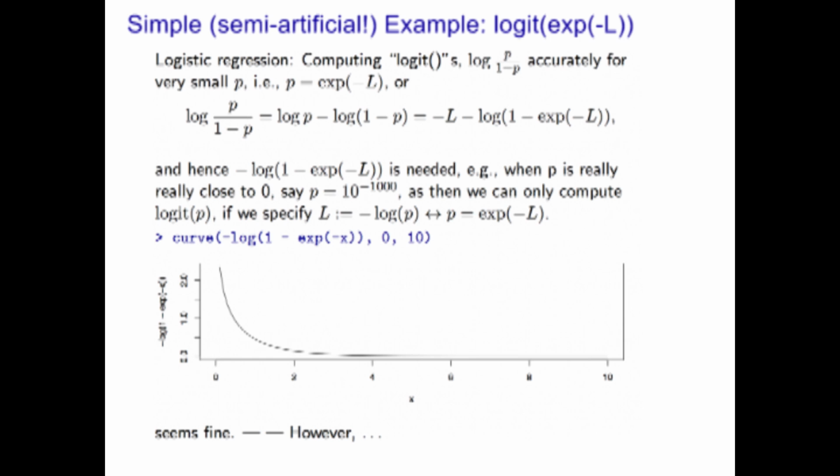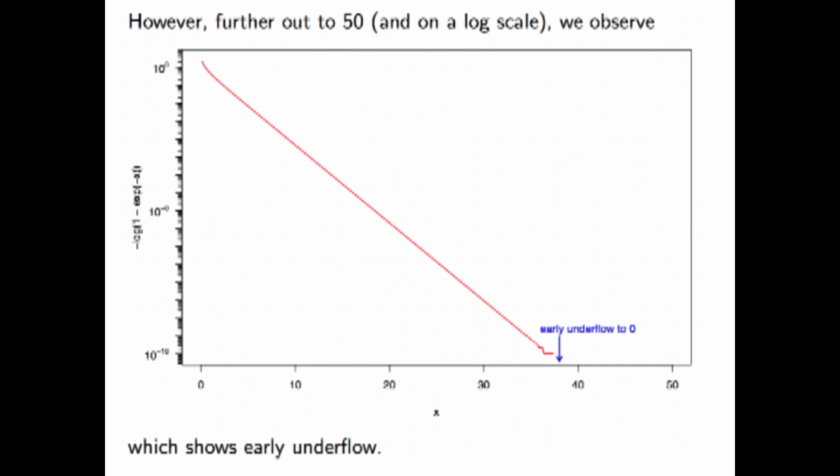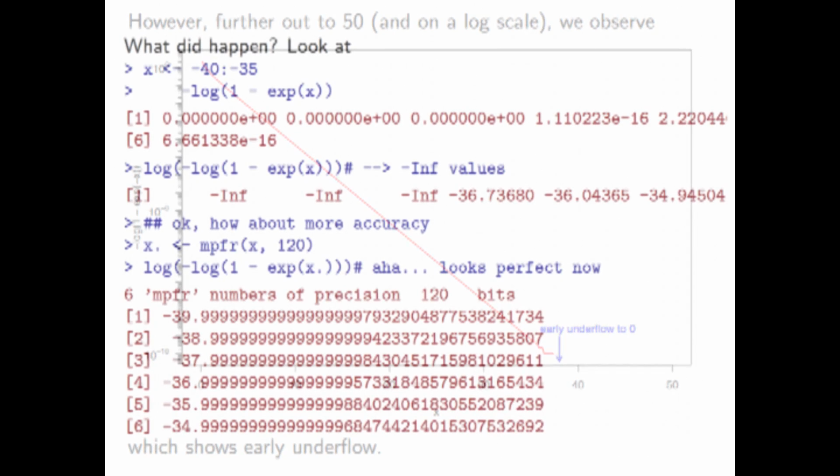And if the probability is really small, something like 10 to the minus 1000, and as I said, this can happen if you want to work accurately with probabilities, you want to move to the log space. In the log space, you compute log of 1 minus x, and then you have both log1p and expm1, and both don't quite work, or at least not work simultaneously. And if you use the usual code, you get early underflow, so you jump from 10 to the minus 16 to 0 directly, which is a big jump in log space. You jump from minus 16 to minus infinity.